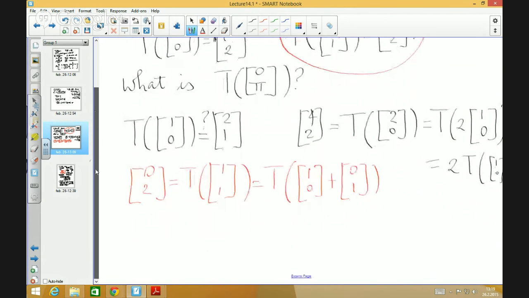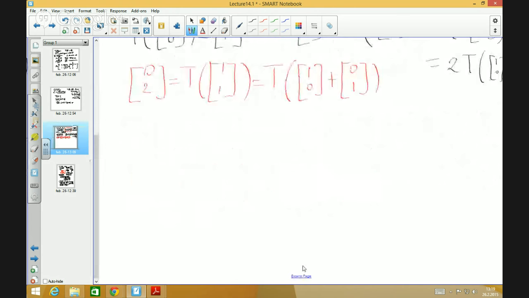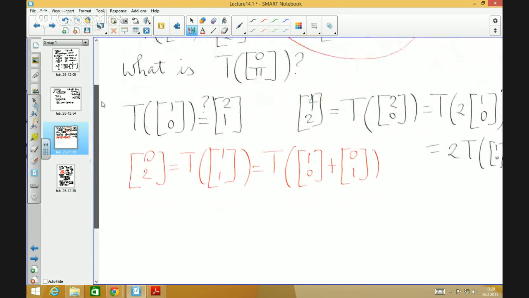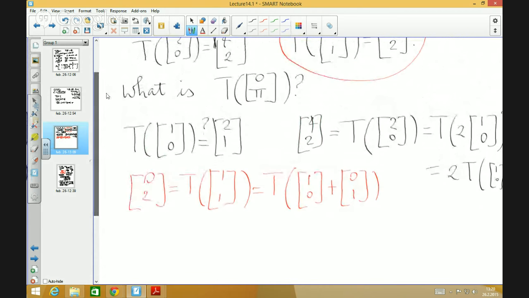And let's give ourselves a little bit more space to work with. And I reveal it one bit at a time. Now, if you were Sherlock Holmes, what would you do? You know that T is linear, so what is this thing equal to? Absolutely, you use recursion somehow, one of the properties of linearity.